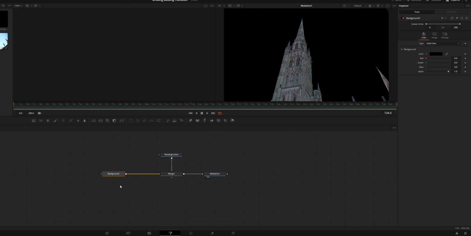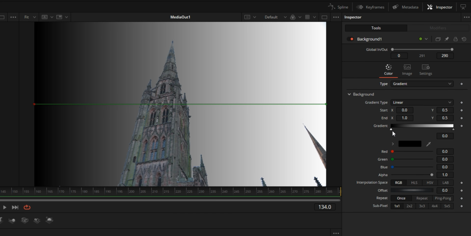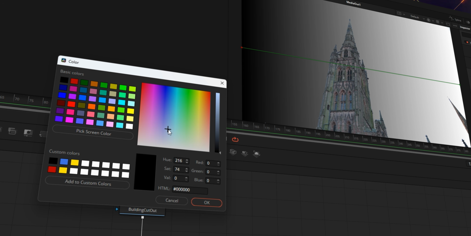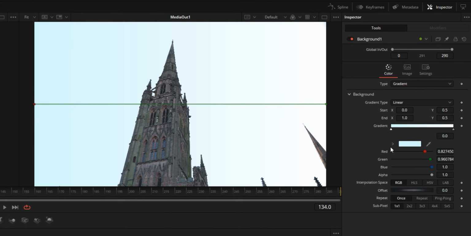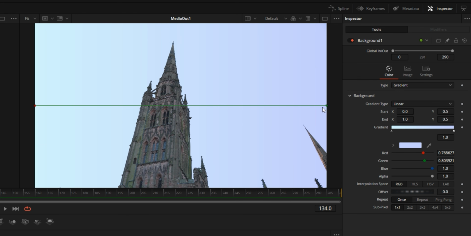And what we're going to do now is I'm going to go into the background here and change this to a gradient, and I'm going to make this a nice bluish gray, because the sky isn't always perfectly blue. Fun facts with Dan. Because if we make it too blue, it doesn't look real. Now this gradient you can adjust, so I'm going to just move the top of the blue there and bring some of the white gray down here.